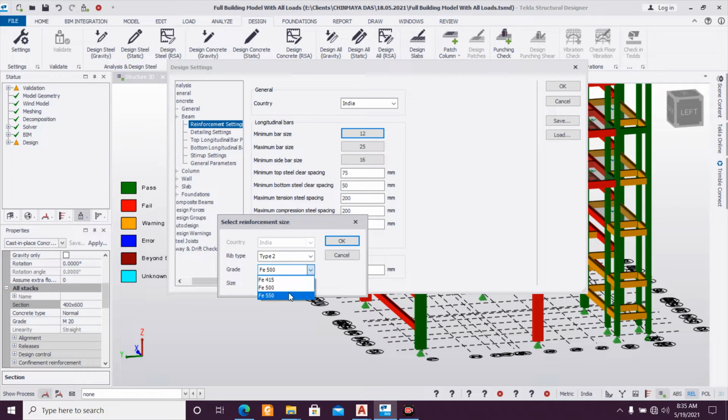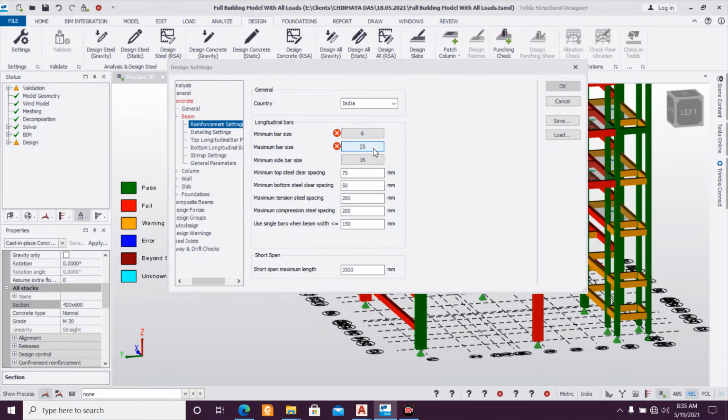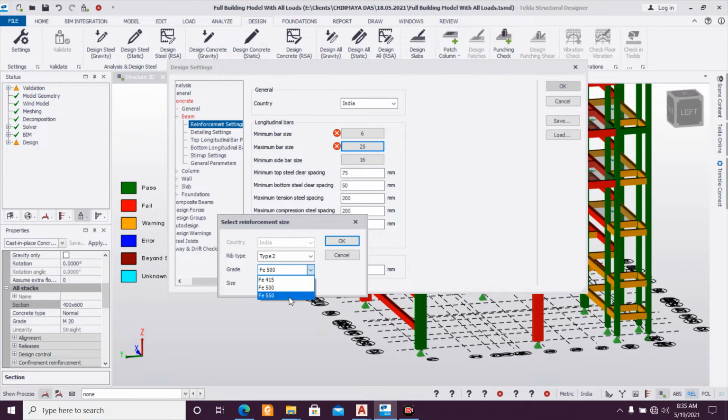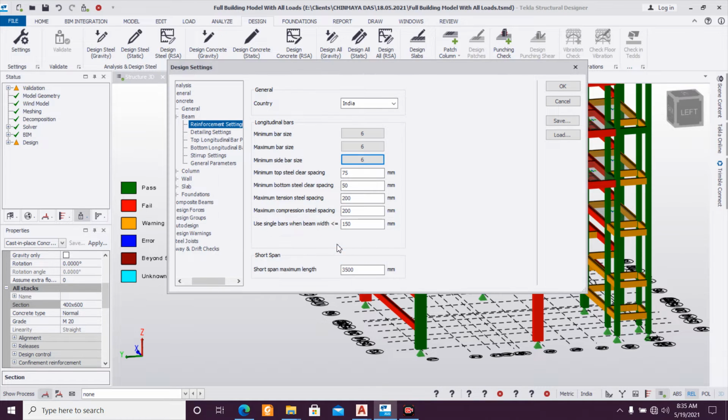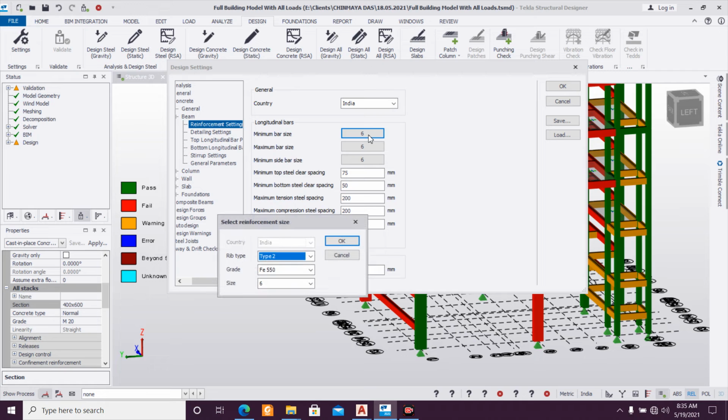This is 550, we'll just do this 550. 25 also, this is 550. 550. 12. 20.